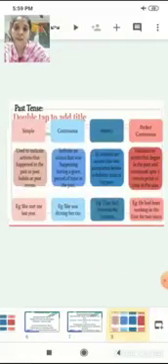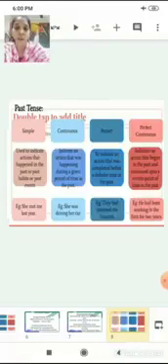Now, moving ahead, the second type of tense, past tense. Simple past tense is used to indicate actions that happened in the past or past habits or past events. So any action that happened in the past or any past event or past habits are indicated by this tense. For example, she met me last year.